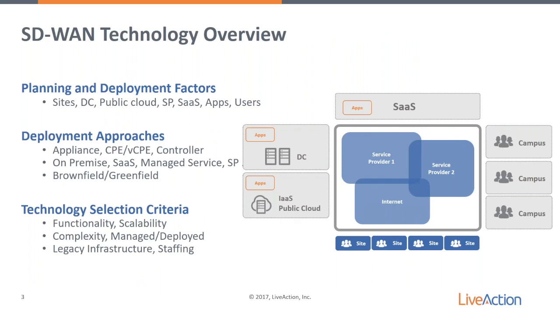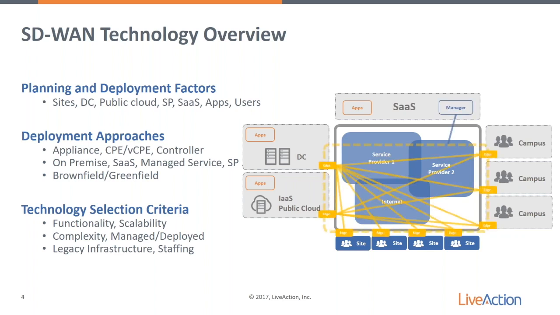So right off the bat, just setting the stage for SD-WAN. On the right-hand side, a canonical representation of what an SD-WAN might look like. You have data centers, public clouds, sites, campus with people accessing apps in different areas, also SaaS, and multiple service providers or transports. And really you have edges that are being formed from all the different locations, providing capabilities to use different transports. There are various reasons why customers are migrating to SD-WAN, as Ethan and others know: operational expense, agility, application performance. So it runs the gamut, right?